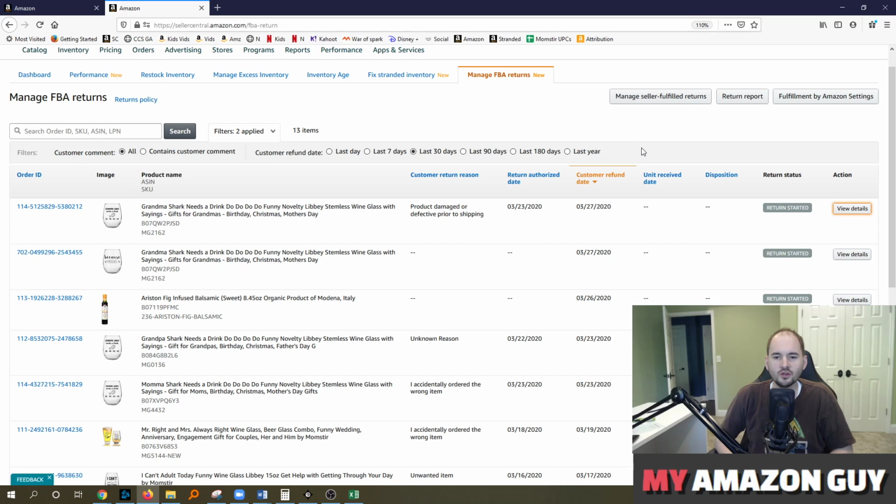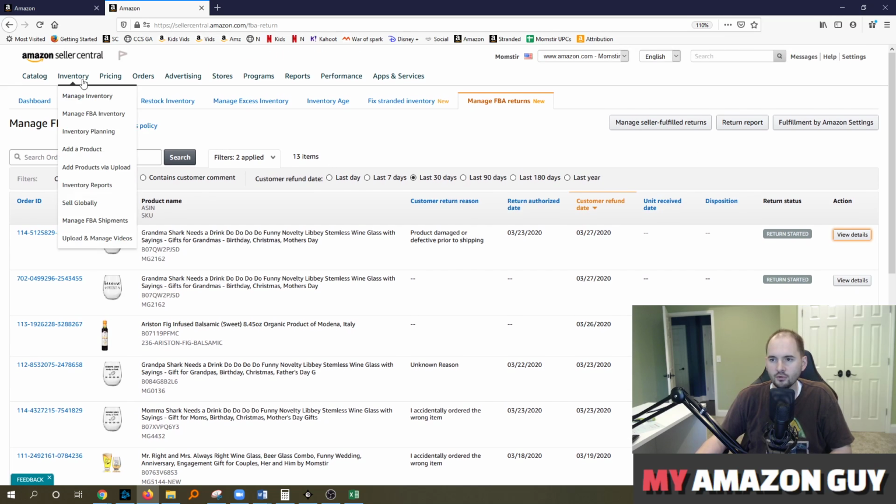But what happens when a return happens? One of two things happens. It either checks the item back into your inventory within FBA at Amazon as if the item had never left. And the second thing that happens is if the item returns in a condition that cannot be resold, Amazon will put it into your unfulfillables. Unfulfillables are then put over into another area within Seller Central, and you can track those. I have mine automated to ship those out once a week to my warehouse, and I find that to be the most cost-effective way to do that.